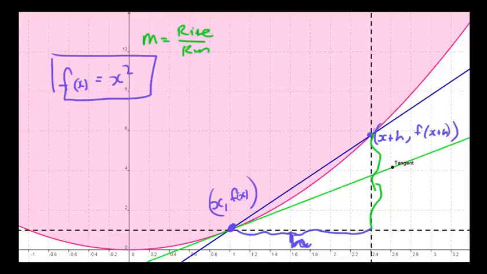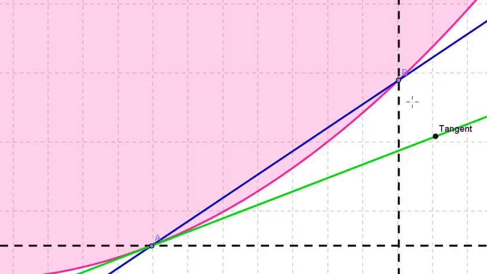Well, let's go back to the rise over run model to start off with. Just going to use it in a little bit closer format here. So again, we said this is the point x comma f of x. Sorry about that. And we said this is the point x plus h, f of x plus h.